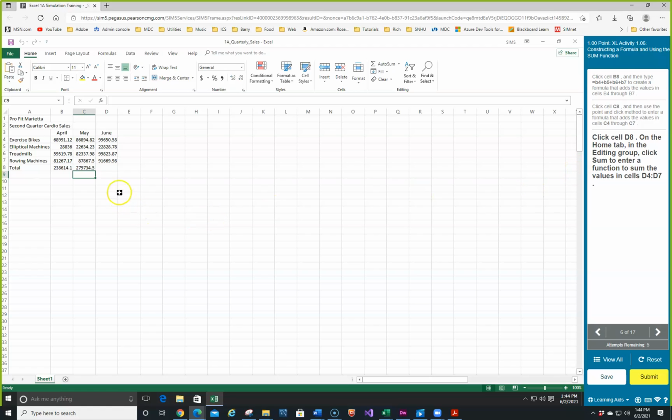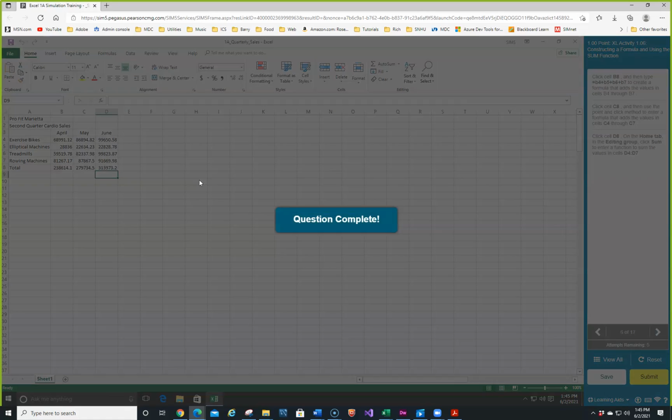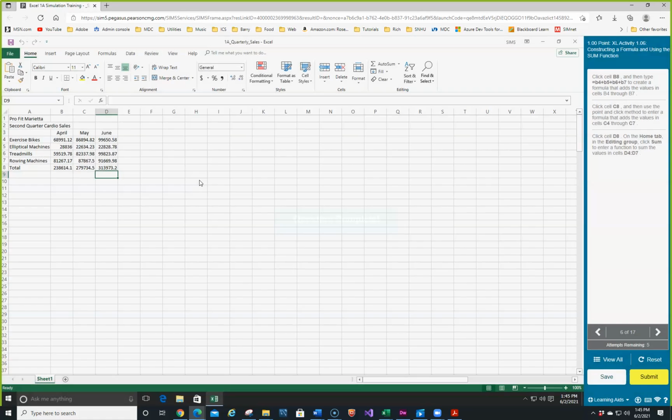Now we're going to actually do it the right way. We're going to go in here and choose auto sum. Now if you just click on this, it's going to do the sum. If you want something different, you can see you have the sum that starts, and then you have average, count, max, and min, and a bunch of more stuff. So I'm just going to click on auto sum, and it's going to go up until it finds a non-numeric cell, which is June. Once I do that, I'm going to click enter, and that will add it up automatically. That is the preferred way to do it.